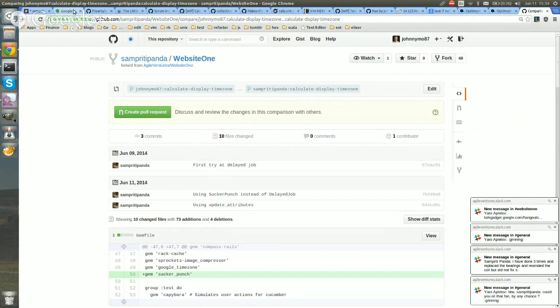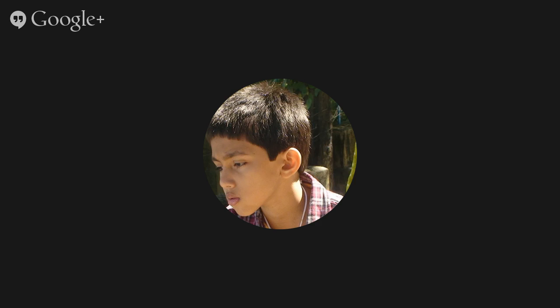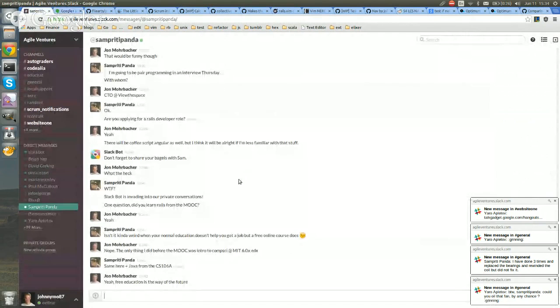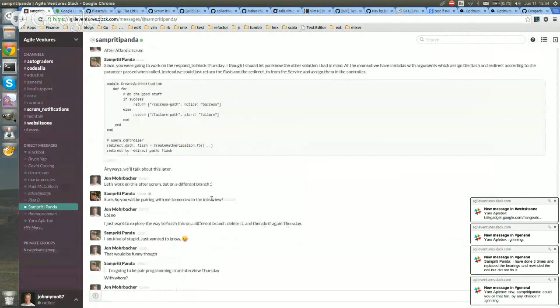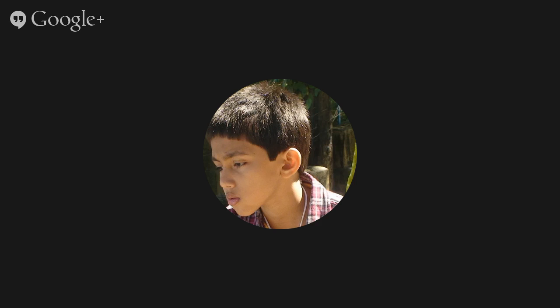So you wanted to have a look at the respond_to block then? Yeah, okay. That's what I wanted to do. Now, I'm looking at what you sent me in Slack chat, where inside the module create authentication you were suggesting the... now, this is interesting syntax. How come it's an array?